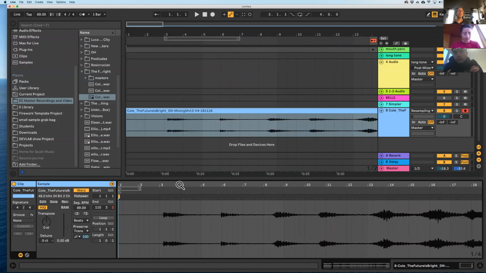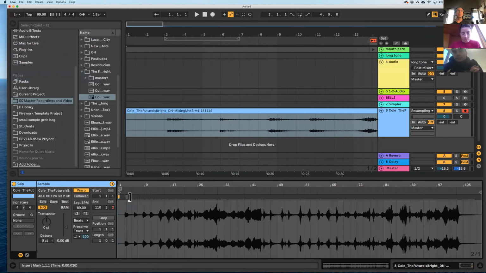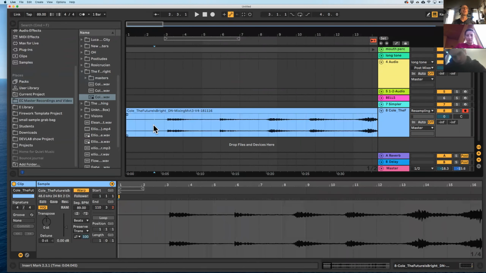Warp from here will get rid of all of the future warp markers, and it will set this whole region to play as if its original speed was 89. So when you play it at 89, it plays at its original speed. Cool. Then just listen and cut out things that you like.